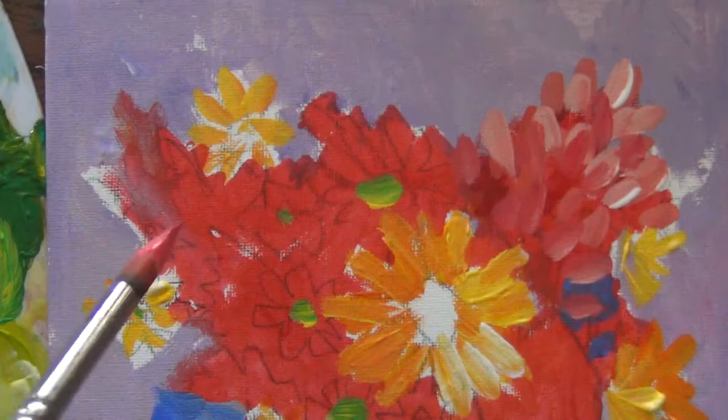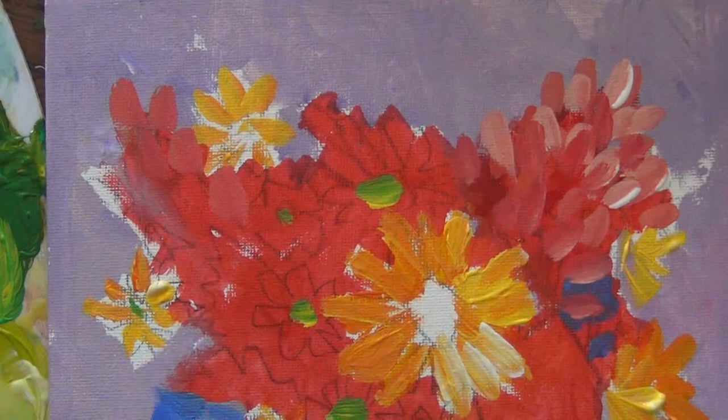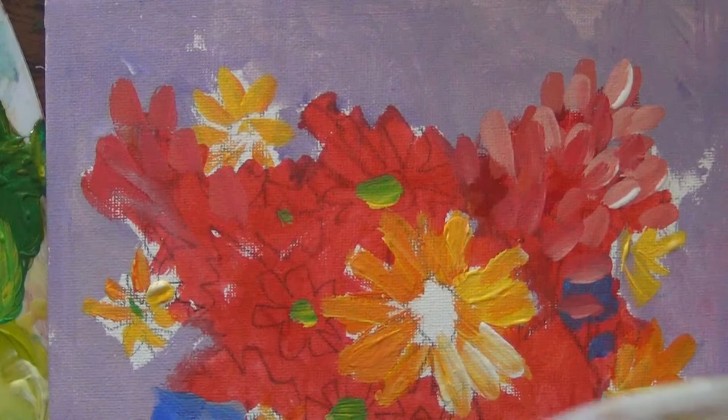So I'm going to do the same with the one on the left. A little bit lighter, but not that much lighter. I, of course, can paint on top of the background. That's the idea. It's closer to me on a plane, so I can put a little bit over the background. It's a little bit lighter, but not that much lighter. So I'm creating a form. If I put it too light right at this step, I'm breaking the form.